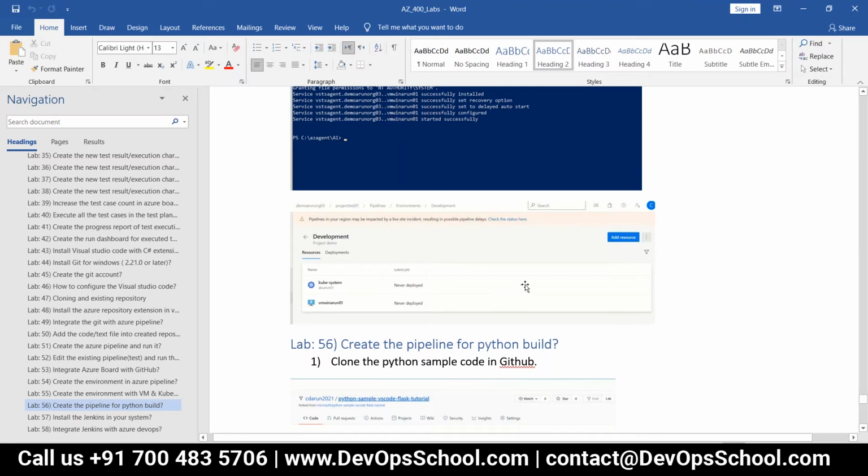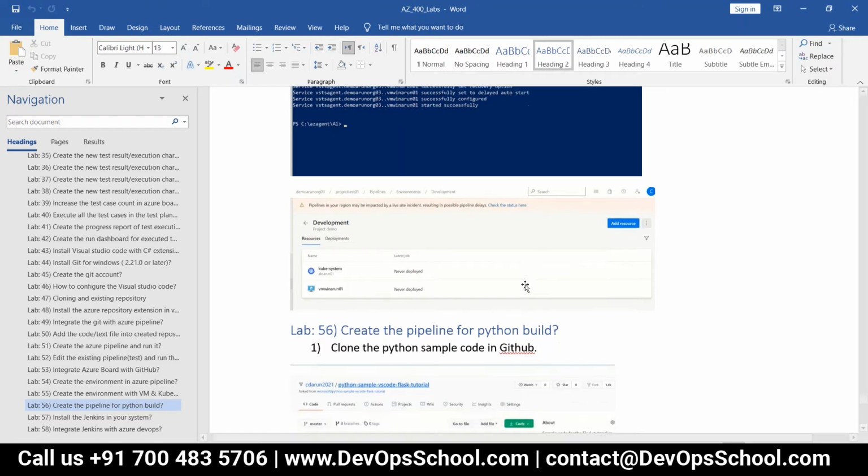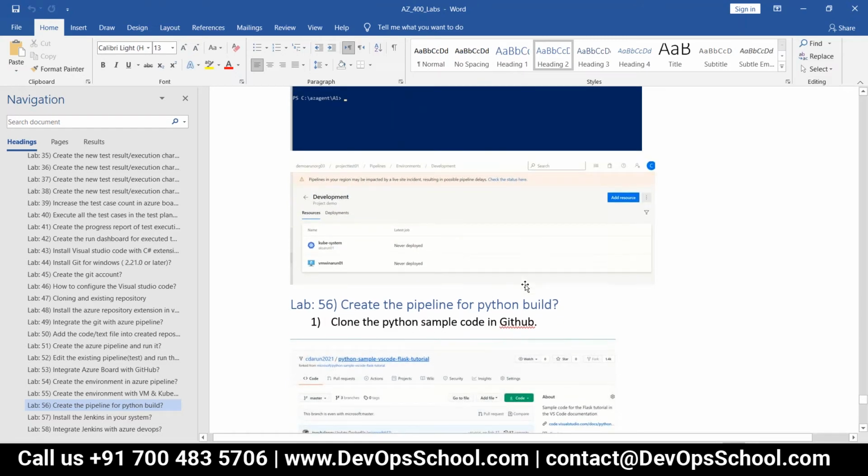Just select the virtual machine from the system. And another way of using the virtual machine in the pipeline is you can use Terraform. Am I audible? I am connected with my mobile internet. So another way is through Terraform, we can deploy the virtual machine. No, I'm not asking about the deployment. I'm saying, see, how to use this in the DevOps, it is linked here. How to use here?